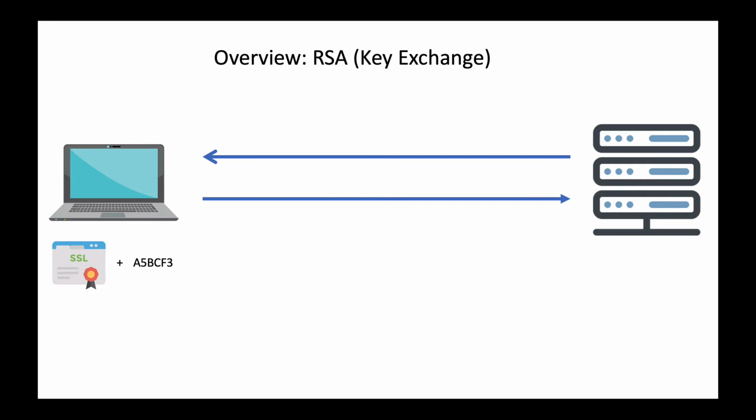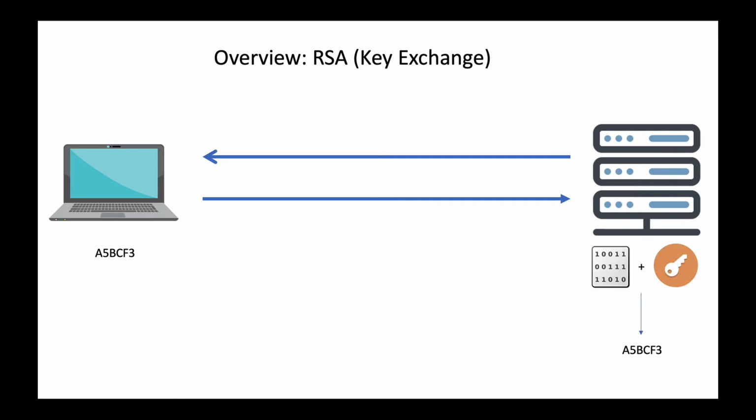I'm not going to go into too much detail about this communication. I'm going to try to simplify as much as I can, just so you can understand the overall process. When the encryption is done, the client sends back to the server the encrypted secret. And what the server does is it takes its private key, which is installed on disk in the server, and uses that to decrypt the secret that it was sent by the client.